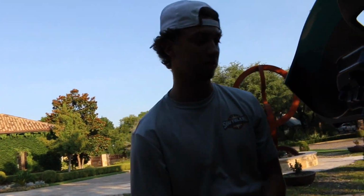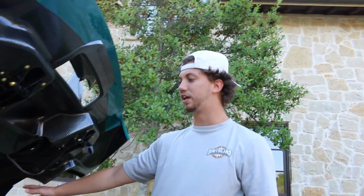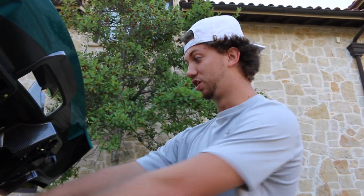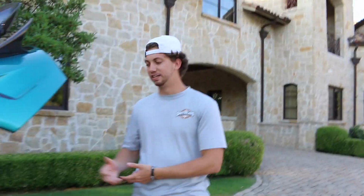And carbon fiber. There's all this carbon fiber underneath the body that you don't even usually see. Whenever you lift it all the way up, it's like, man, this whole thing is carbon fiber. Usually people just see the outside of the car that has carbon fiber. You can literally see everything underneath. It's even up here. I don't think anything on this car is not carbon fiber. Like on the Paganis, you can literally see it. Yeah, it's fully exposed. This one is just kind of hidden and it's painted over.